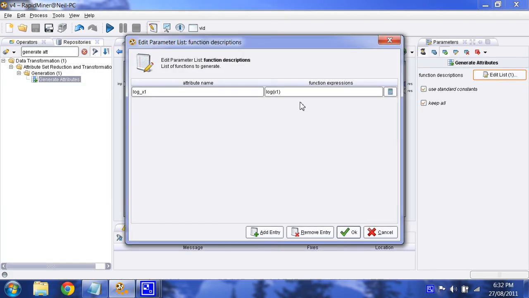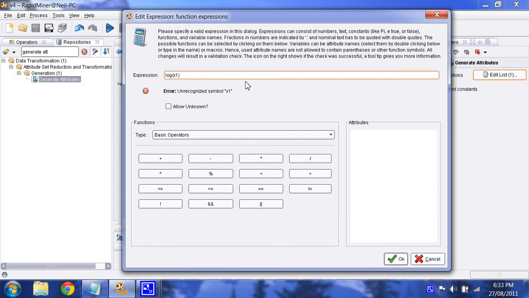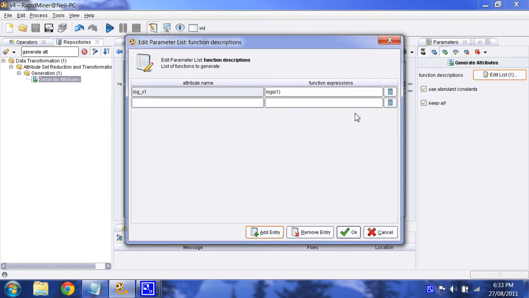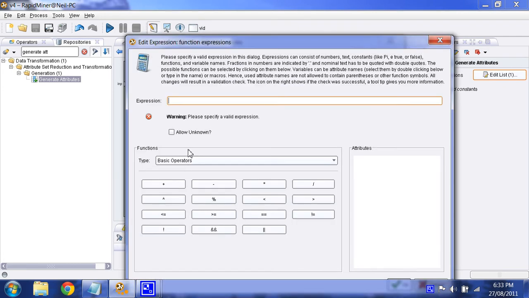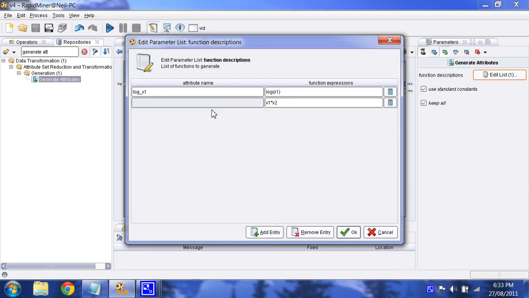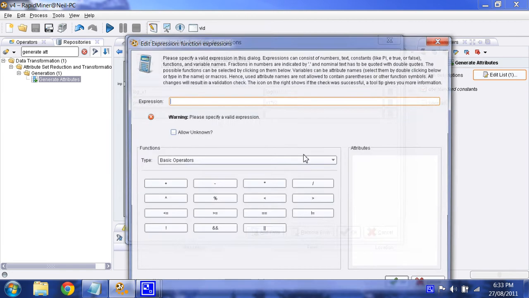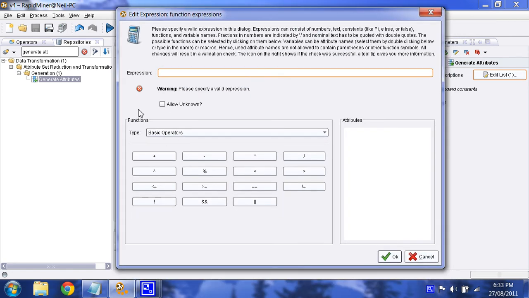Okay, and there's a whole bunch of other operations you can do. So let's add a new one. We can, for example, multiply x1 and x2. So in your basic operators, you got summation, minus, product, division.